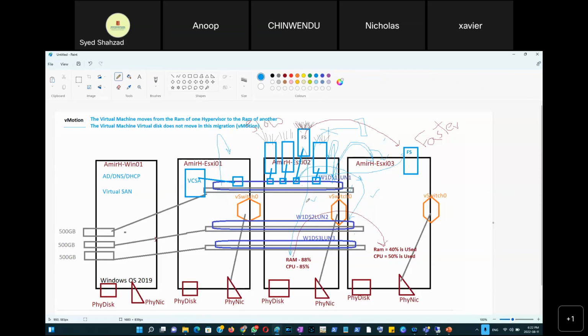Only the virtual machine loaded on the RAM with the memory contents moves, or whatever information is there, okay, there are 1,000 users connected. Some users have opened the file, some users have closed the file, and some temporary virtual machine files. Only they move, and they are small in size, and they move real fast.